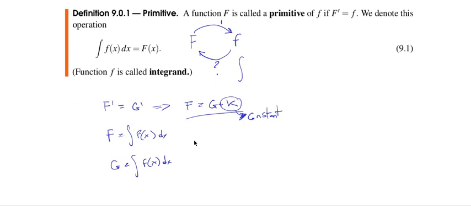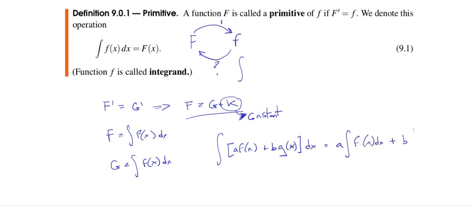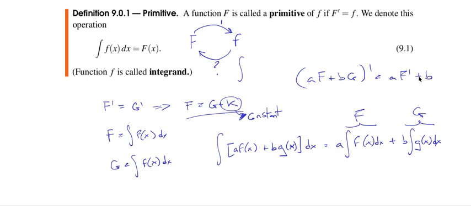Because the primitive is the opposite operation of the derivative, the primitives obey the same linear rules as the derivatives do. So, for instance, the primitive of a f plus b g, dx, which we'll see what this means when we get to integrals next unit, is equal to a times the primitive of f plus b times the primitive of g. So this is capital F, this is capital G, for instance. And this is easy to see: if we compute the derivative of a F plus b G, we get a times the derivative of F plus b times the derivative of G, but these are small f and small g. So you can see how we get from one to the other.